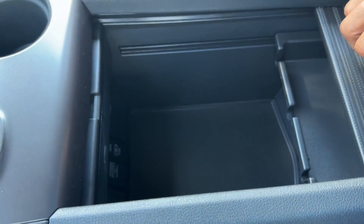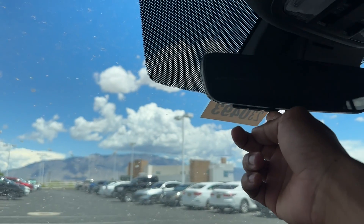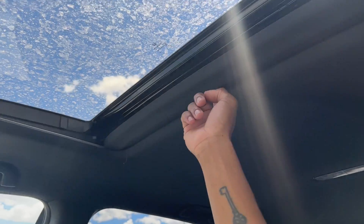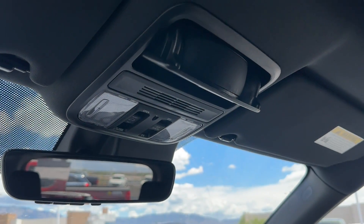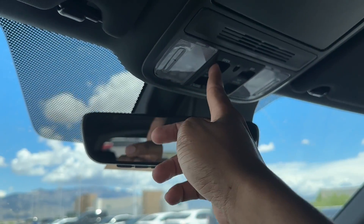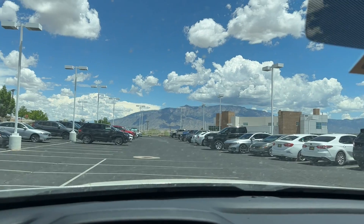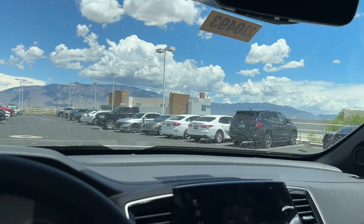There's a small tray for coins and other items. Coming up, you do have Homelink built in on the EXL for garage openers. You have an auto-dimming rearview mirror and a moonroof — both standard on all trim levels. So even though this is the base model, it's still well equipped. You don't get a frameless auto-dimming mirror, but you do get a sunglass holder. The interior lights are regular bulbs, not LED. On newer Accord and CR-V models, you don't even get Homelink standard anymore — you have to add an accessory — but on the Passport it's standard.